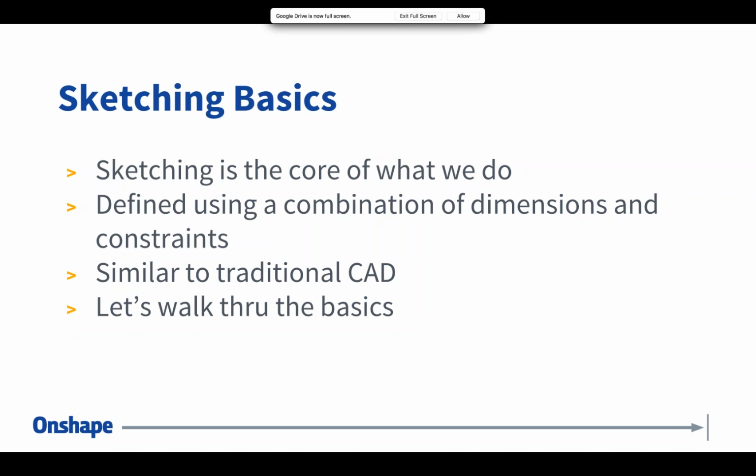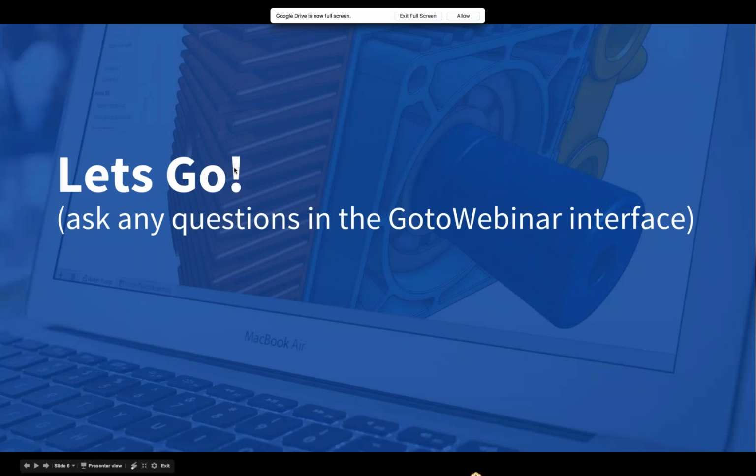It is similar to traditional CAD applications. Now, there's some things that make it better and obviously unique, but in many cases, a line is a line, and drawing a line is very simple to do in many CAD applications, and you'll find that it's very easy in Onshape as well. So there are some similarities to a traditional CAD application like SolidWorks or Inventor, for example. My goal with this is really just to walk you through the basics. So forgive me now if you have some experience with sketching and Onshape. We're going to start from the basics. So without further ado, let's jump into things.